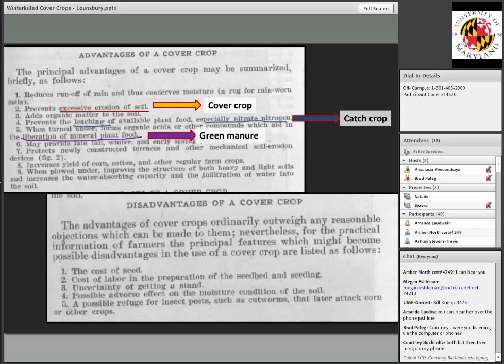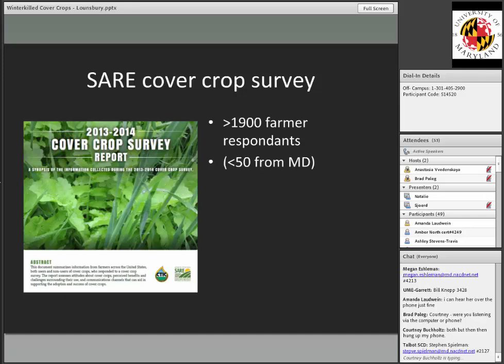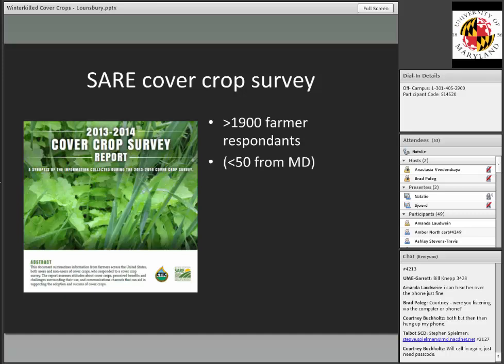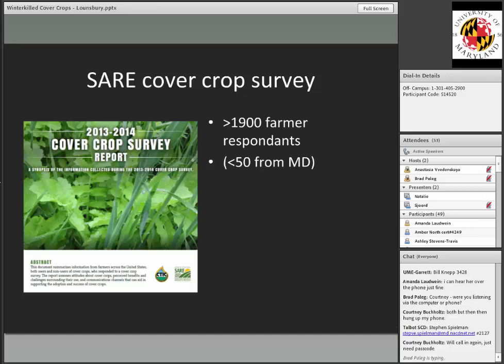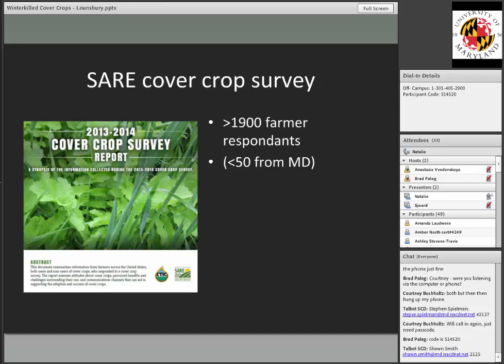So, since 1936, there have been some changes. I think some especially big changes are that brassica cover crops have really taken off in a big way. And there are some other new cover crops. I'll talk a little bit about phacelia. And I think that we're sort of at this cover crop revolution. I think it's sort of a rebirth of interest in cover crops. And so there's a lot of interest from farmers, and I think that as researchers and as ag professionals, we need to stay in touch with what farmers want out of cover crops, but then we also need to stay in touch with what the research is actually saying about cover crops.